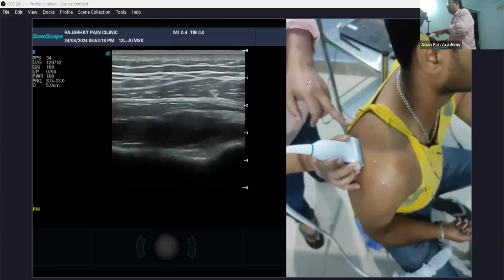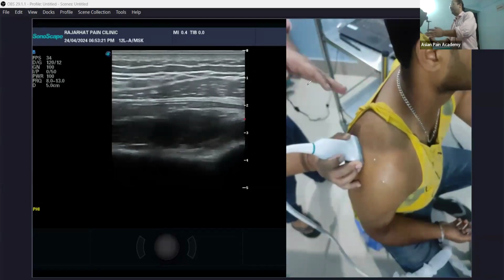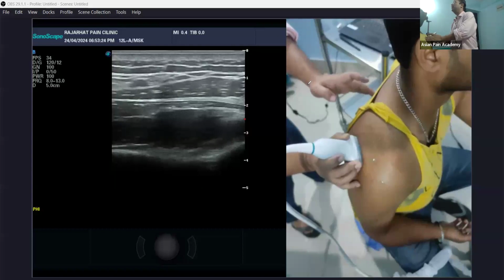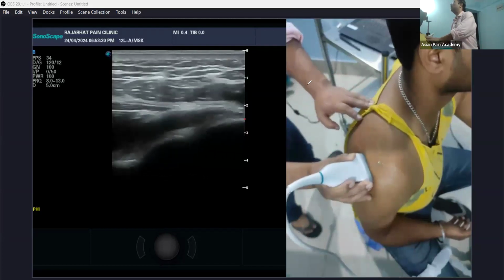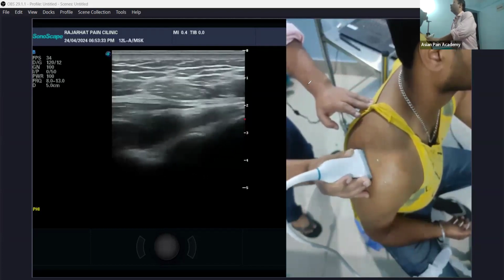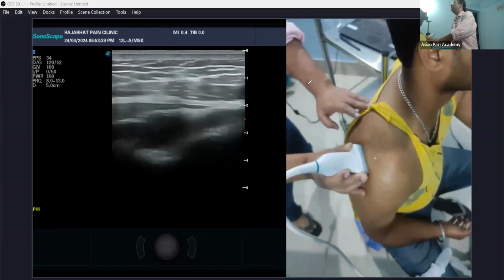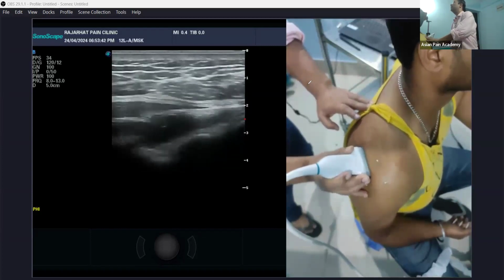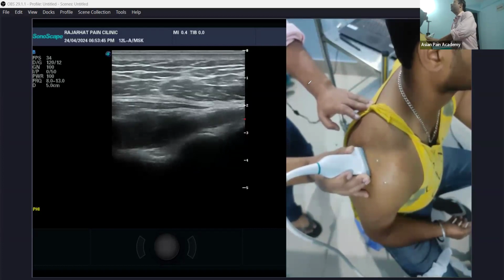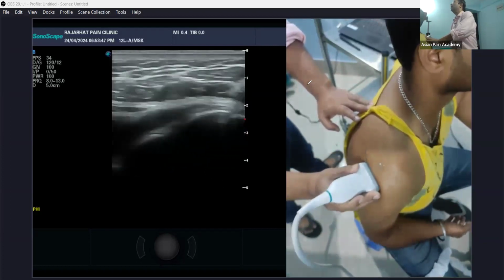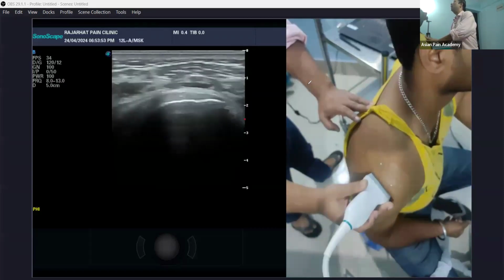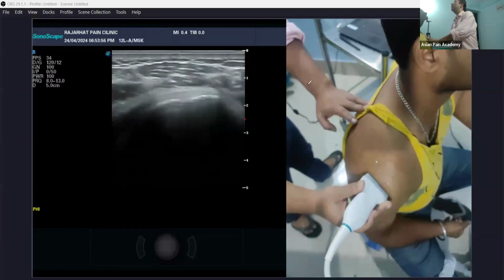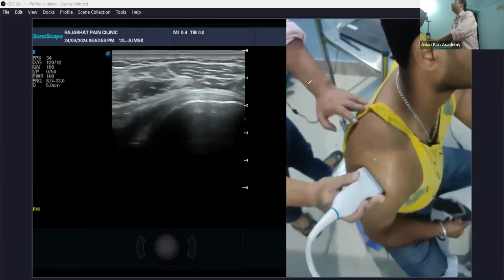So this is the long axis. Left side of your screen is the medial side, and right side of your screen is your lateral side. So what we are seeing here, two layers again. The first layer is deltoid, the second layer is your infraspinatus. Here also you can see very nicely that there is a central tendon in the infraspinatus, and this central tendon is gradually becoming the whole tendon, with a bird beak appearance, coming and joining with the greater tuberosity. Okay.